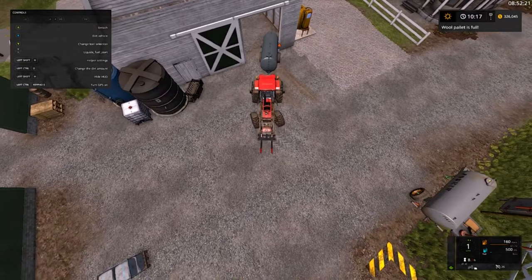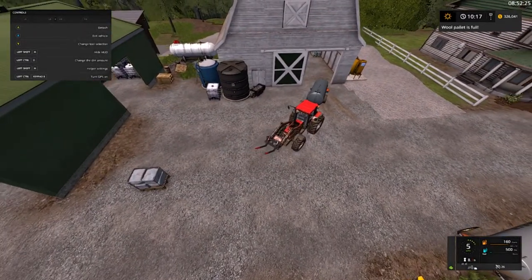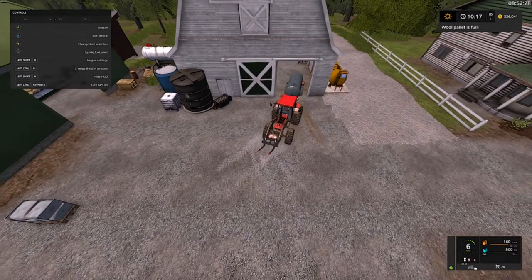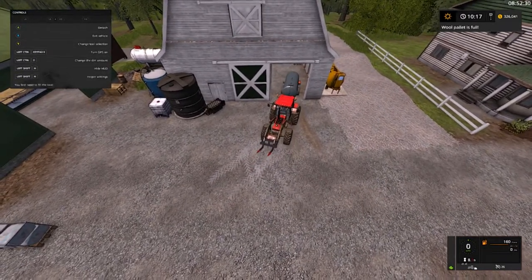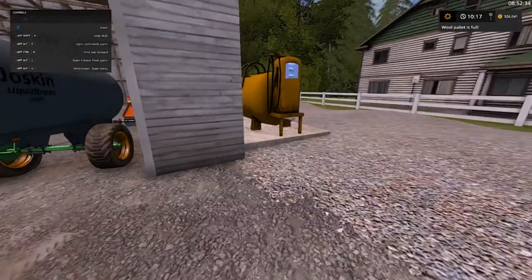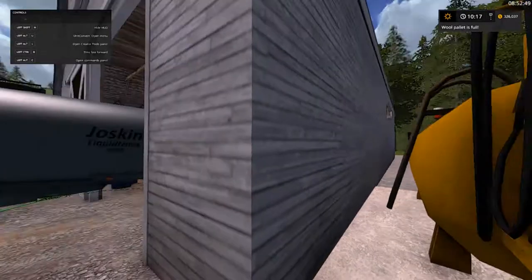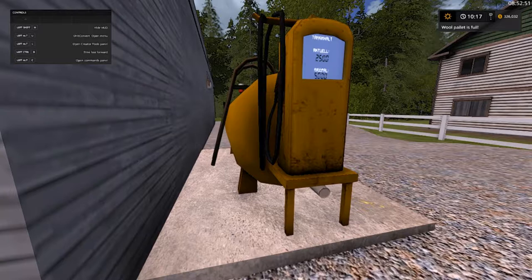Oh, don't hit the building. Oh, I hit the building. And it was very odd, folks. That's just odd. And that nap took it. So it should be 3,000 in there, right? That's weird, folks. That's weird.